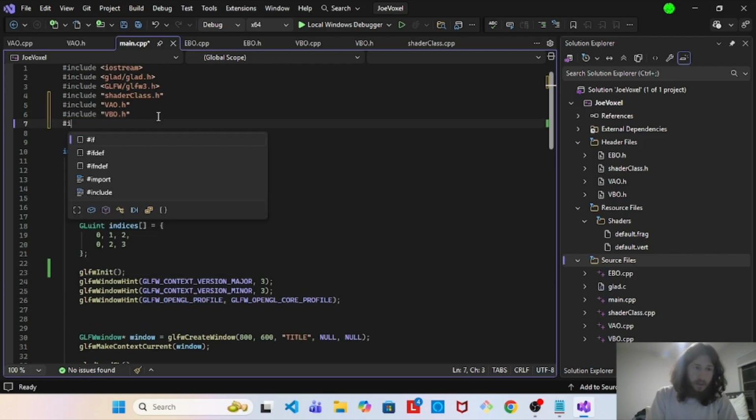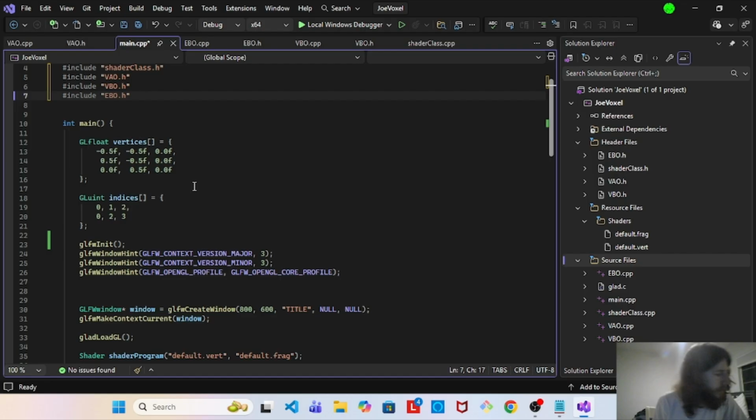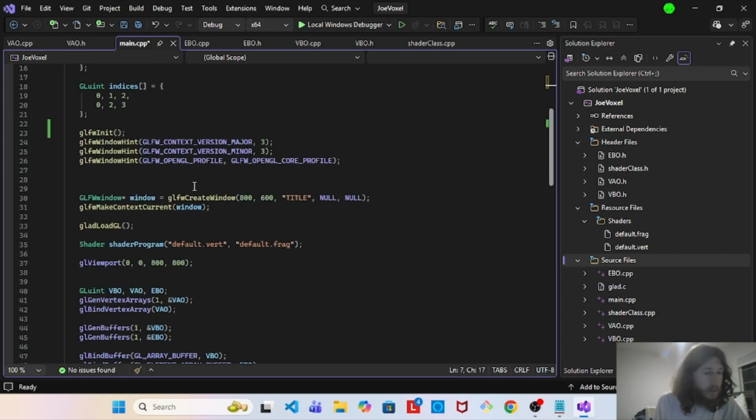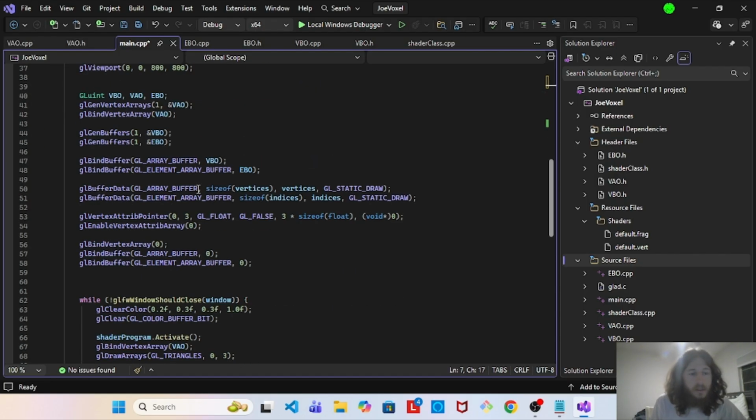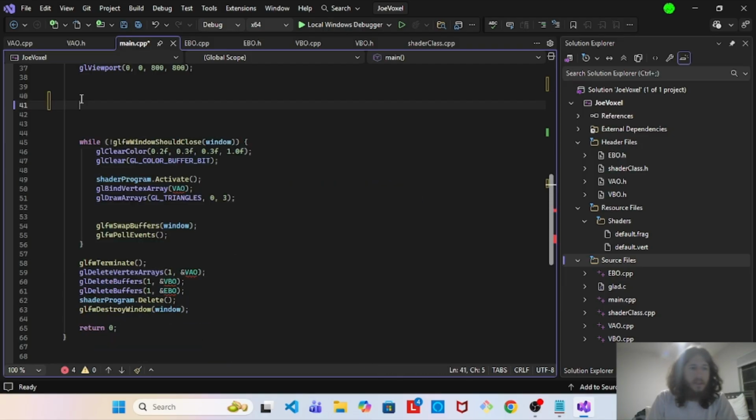Let's include EBO.h. Nice. Okay. So we already have the shader set up. Let's delete all of this.